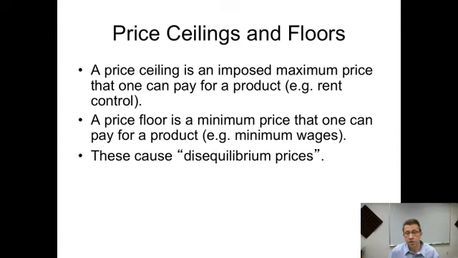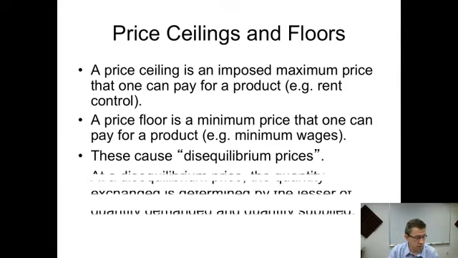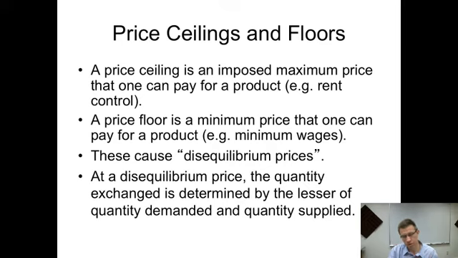When you have these price ceilings or price floors, they cause what are called disequilibrium prices. So the market, as we know, converges towards the equilibrium. And if the market's not restricted, right? If you, for whatever reason, start at a price that's too high, there will be market forces that push you down towards the equilibrium price. If you start at a price that's too low, forces will push you up towards the equilibrium price. What these price ceilings and price floors do is they make it illegal to get to the equilibrium price. So you're at a disequilibrium price most of the time. I'll explain when you wouldn't be.